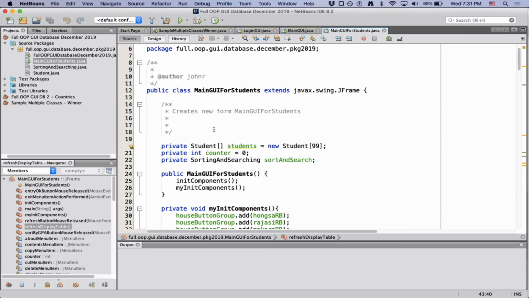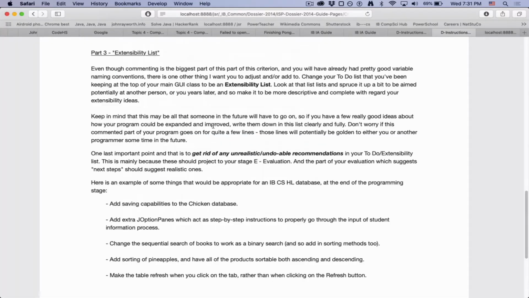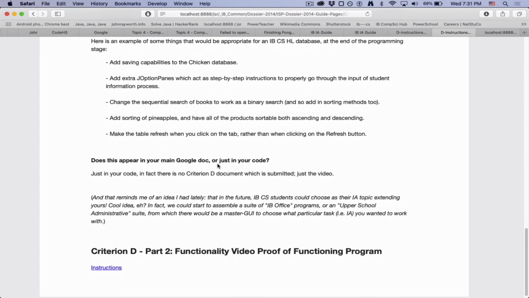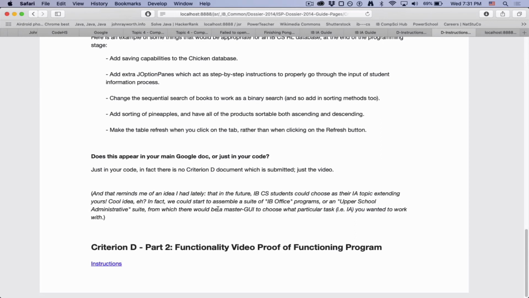It's kind of funny, but in order to have an extensibility list, you actually have to have a not quite perfect program. You have to have undone things. And that seems counterintuitive, like, oh no, I've got 2 more hours that I've got to spend doing this certain thing. Nope, don't do it. Put it on the extensibility list to get more raids, as counterintuitive as that sounds, because you want to have things for people to extend. And then, just read through that and you'll get it.